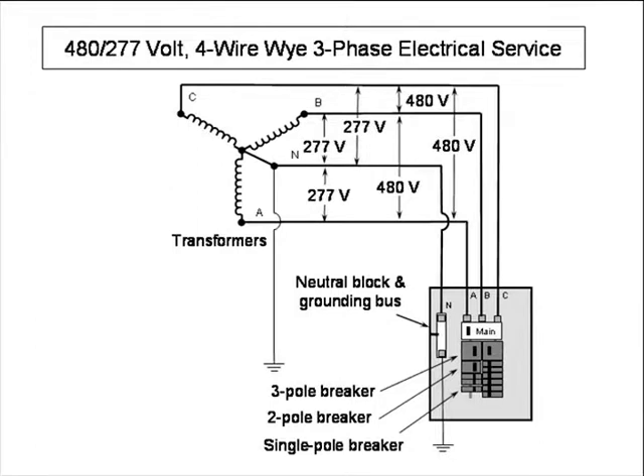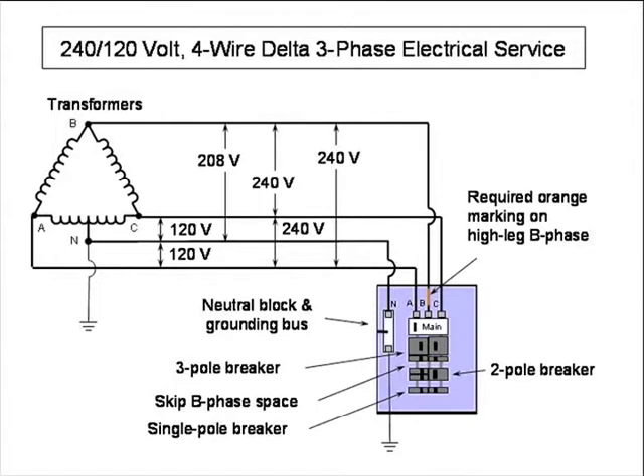For larger operations, motors can be run at 480 volts — the line-to-neutral voltage is 277, which works for discharge lighting but not for plugs; you'd have to put in a separate transformer. A popular configuration has single phase and three phase off the same panel — your normal 120/240 volt single phase system plus three phase as well, all in the same panel. Notice that some breaker slots are left out because one wire is the high leg, marked with orange tape. Some utilities won't supply that power; others will. The nice thing is both single phase and three phase out of the same panel, but one leg has high voltage, so you have to be careful.